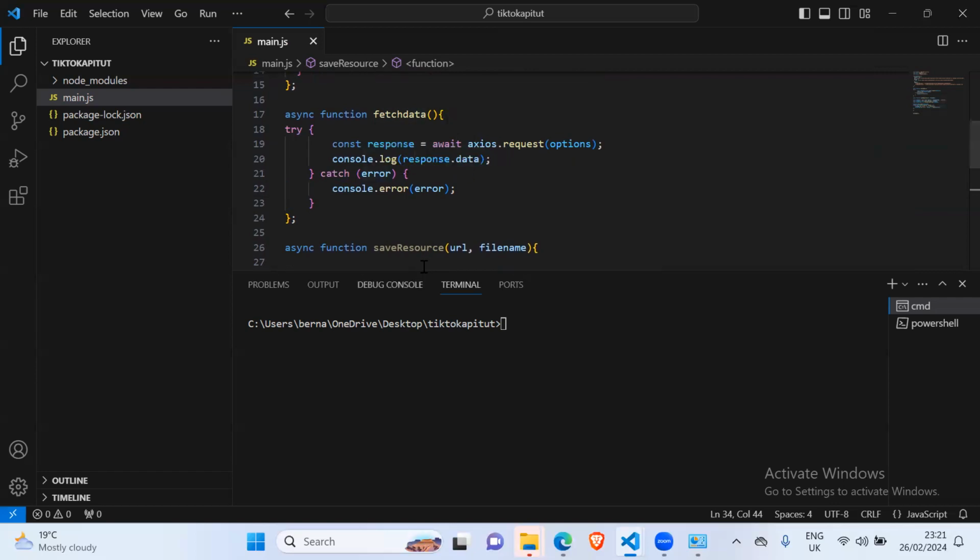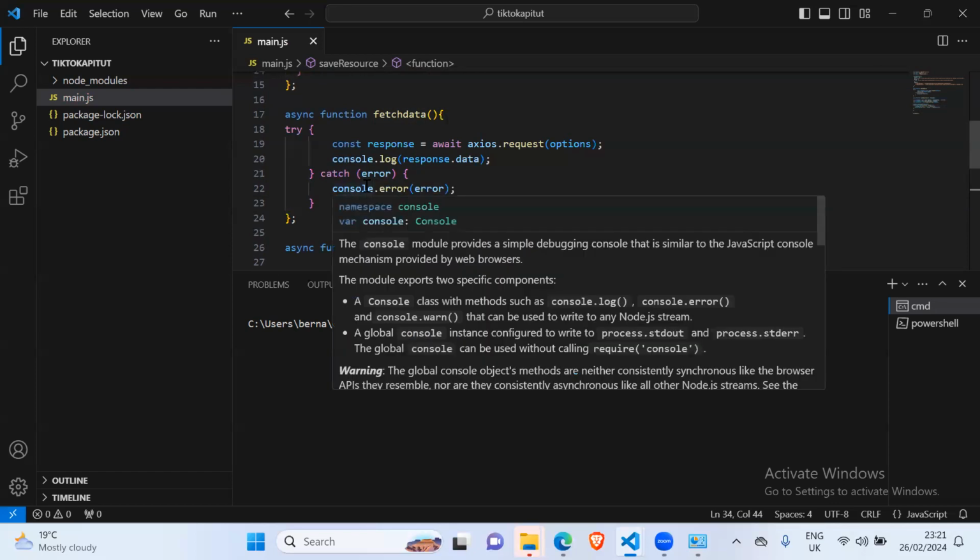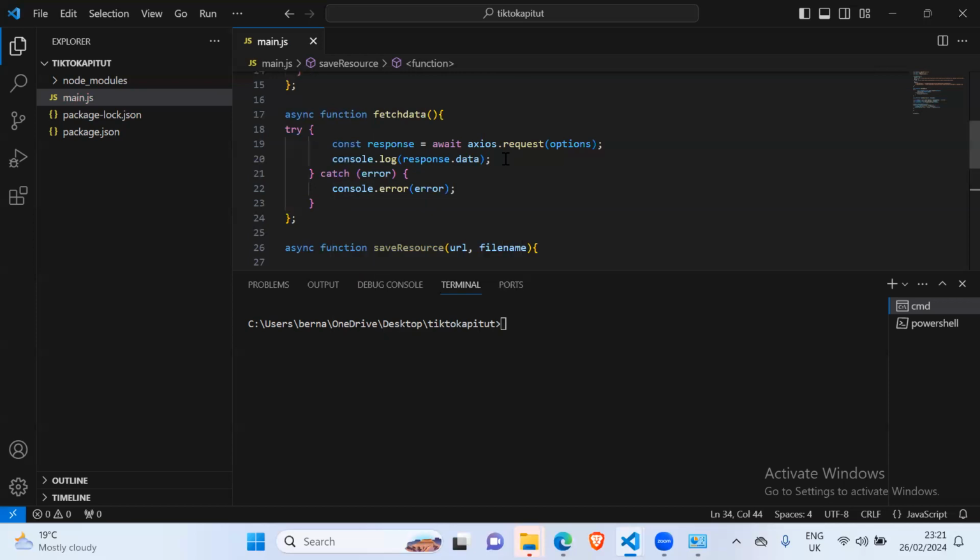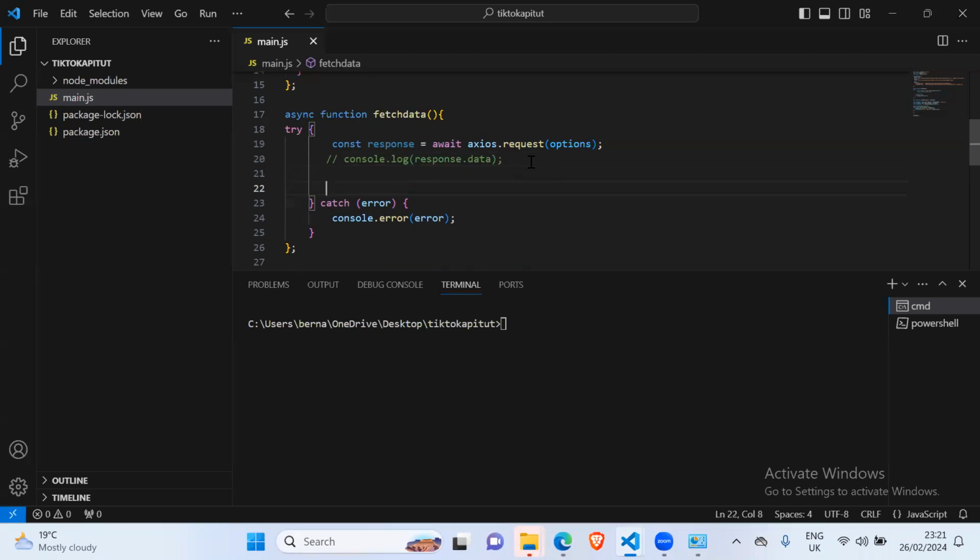So we need now to pass that data to this save resource function in order to have our video on our local machine. So we can just remove this or just comment it. Then move next.